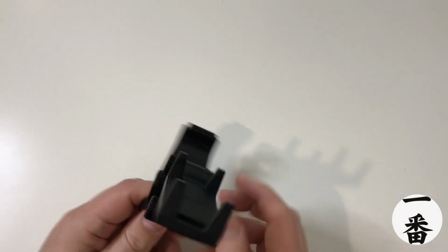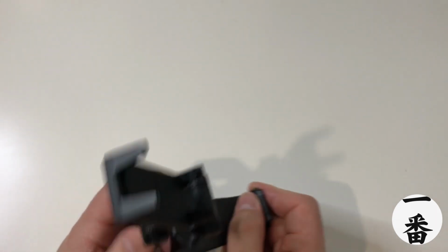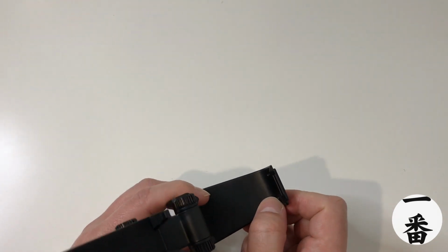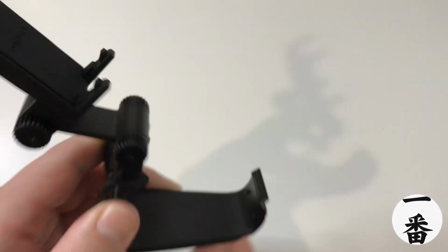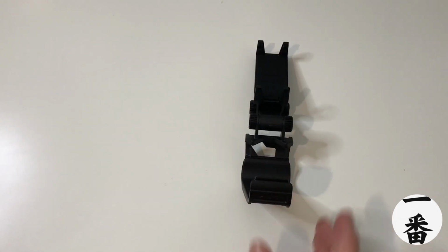My other gripe here is I think they should have put some rubberized foam on the bottom here so it doesn't keep, I don't know, I just don't like how it grips onto the controller. I'm constantly worried it's going to damage it, especially with those little protruding parts. I mean, is that going to scrape on the controller every time you pull it out? I'd like a bit of rubber on there. So I suppose there's some pros and some cons.